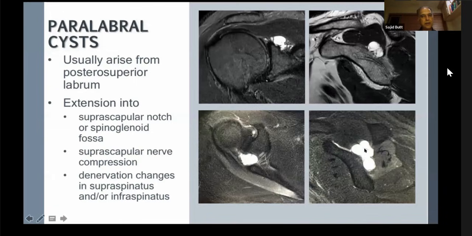A good candidate will know that this means that there is a labral tear present. So you will look for that. And the excellent candidate will point out that, look, the nerve is not happy and we've got denervation edema of the infraspinatus. Game, set, and match. So try and get to that stage.